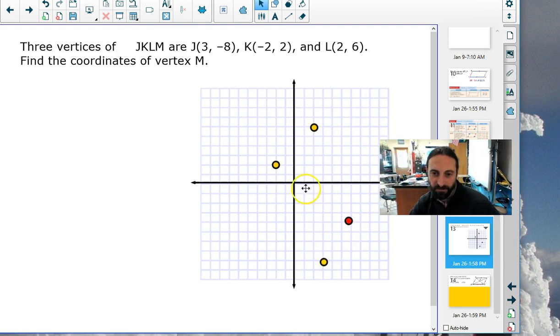And here's why I'm saying that. I'm going to get out my purple pen here. The 4th coordinate has to be somewhere over there because it's in order. J, K, L, M. It's got to go all the way around. Well, the easiest way to do this is it's kind of like finding slope, but really what you're doing is finding the translation to go from this point to this point, and I can apply it down here. The reason I can do that is this has to be parallel to this side, and this length has to be the same as this one.